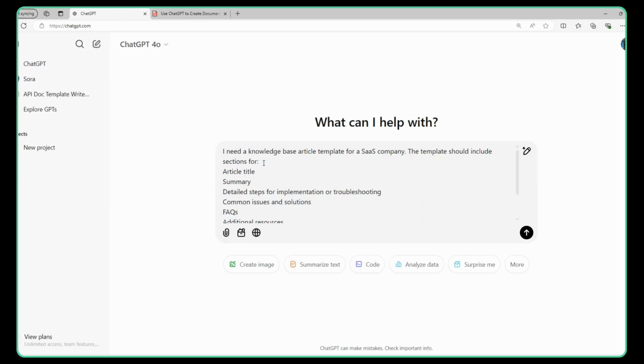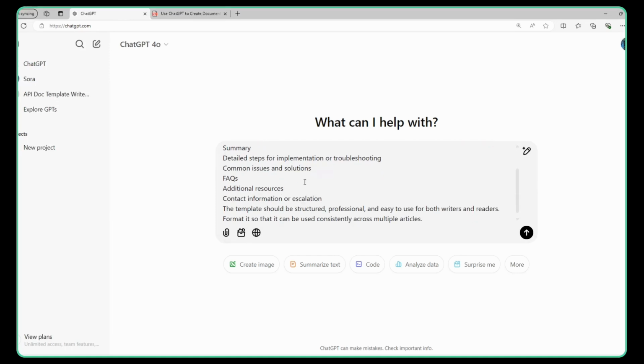One thing I haven't quite gotten just right yet is formatting. When I paste things in, it interprets things pretty well. But I want this template to have a title, a summary, detailed steps for implementation or troubleshooting, maybe some common issues or solutions and an FAQ that folks might find useful, some additional resources, and then let's say contact information, just in case they can't find what they want.